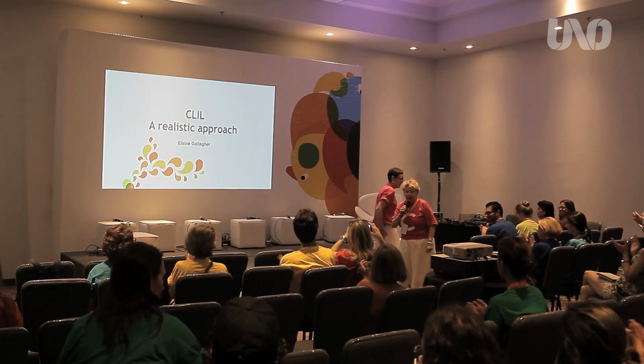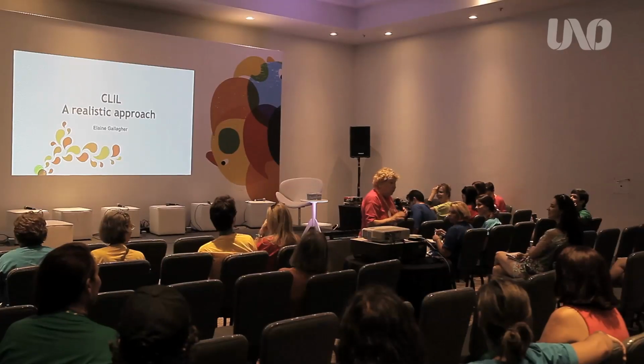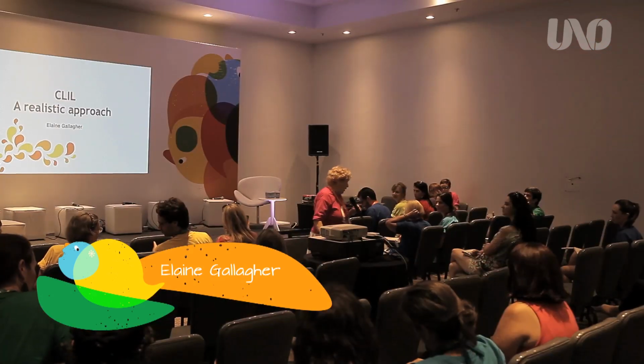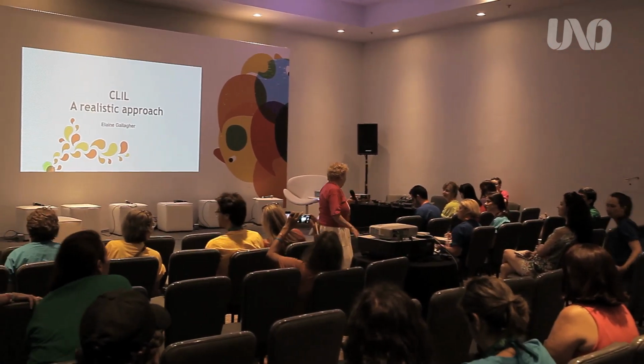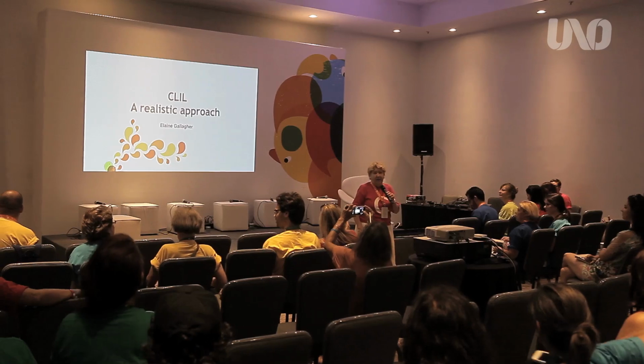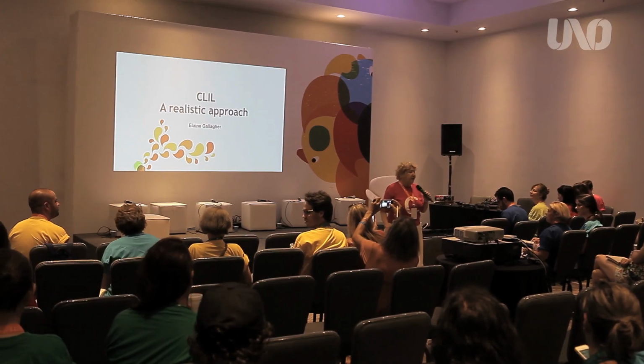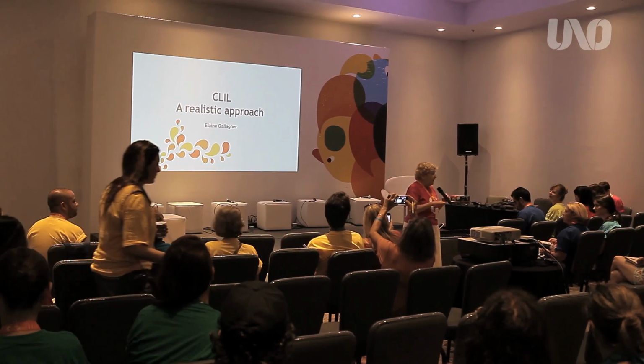Thank you, Cecilia. Good morning. Today we're going to talk about CLIL, which is the very basic of what UNO is supposed to be about. The books, the teacher guide, some of the scope and sequence talk a little bit about CLIL. And what we're going to look at is that is the base.